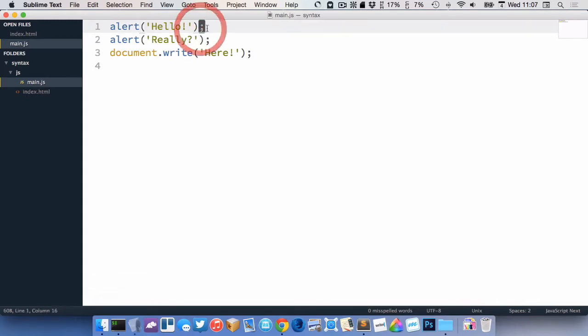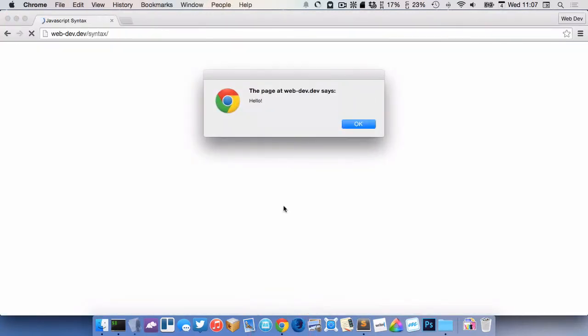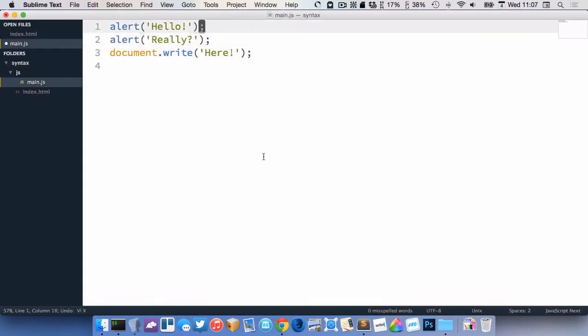You'll notice at the end of the line here, we have a semicolon. Every line that doesn't end in an opening or closing curly brace mostly has semicolons. Now JavaScript is actually okay if you leave the semicolons off, not like CSS. If we refresh, you can see it still works exactly the same way, but you can run into a little weird issues every once in a while if you're not really careful about that.